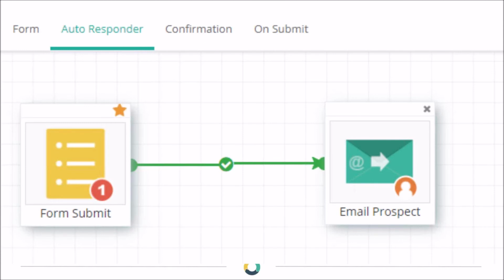So now that we have a form, we can think about what happens afterwards. After they fill in that form, what are we going to do? And that's what autoresponders are. They're little blocks of logic that you can add that happen after someone fills in a form. They're called autoresponders because the most typical use of them is to automatically send something to a prospect. Say, thanks for requesting a quote. Our typical turnaround time for quotes is 24 hours, so if you fill it in, we'll get back to you the next day. That's a very typical responder for someone filling out a form.